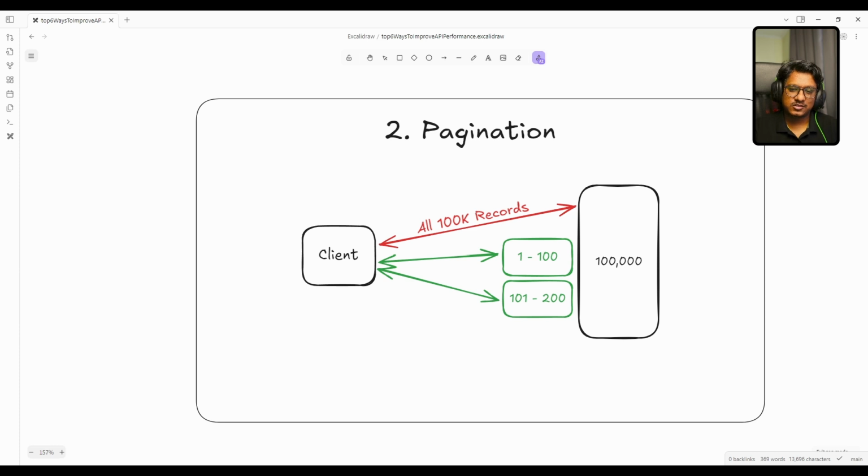This pagination concept has been there for a very long time, and it's always visible in the Gmail application. When you open the Gmail inbox, you will usually see 10, 30, 40 or at max 100 emails at a time. If you want to go to the next 100, you need to click the pagination like next, previous and so on. So that's a very simple example. You can just go through and re-verify how the Gmail pagination works.